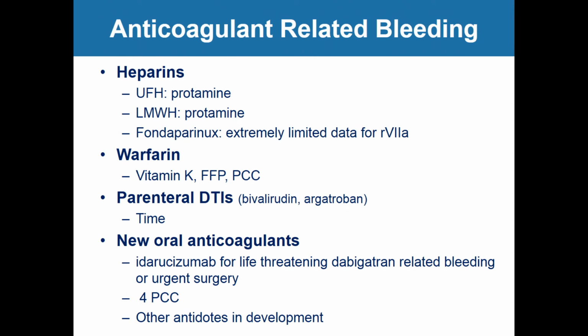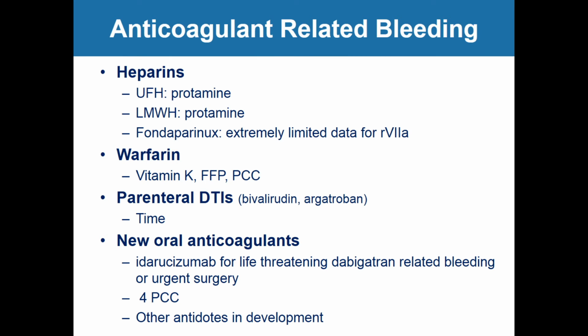We switch gears from DIC to anticoagulant-related bleeding, and how do we manage anticoagulant-related bleeding? I think everybody is familiar with management of heparin-related bleeding. If a patient is on unfractionated heparin or has had a large dose of unfractionated heparin, protamine can be used to reverse all of the unfractionated heparin.